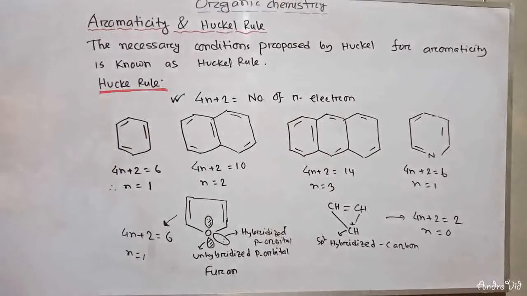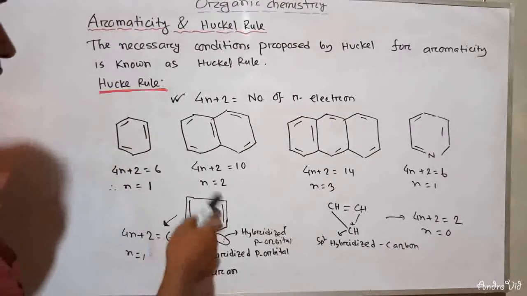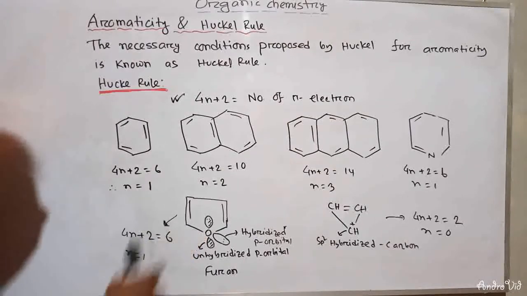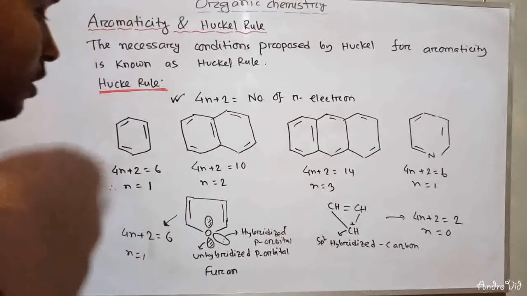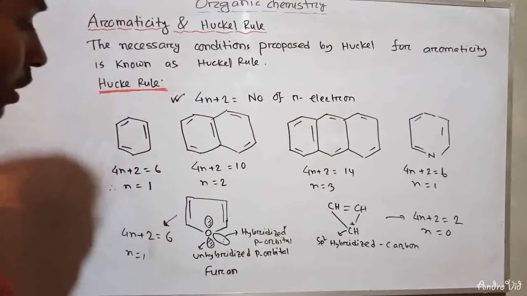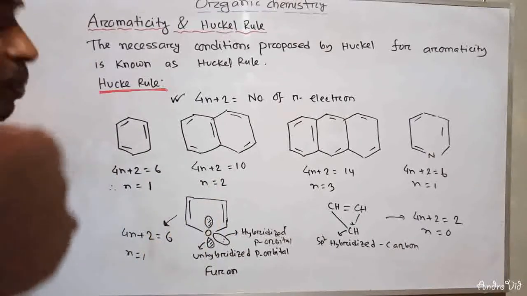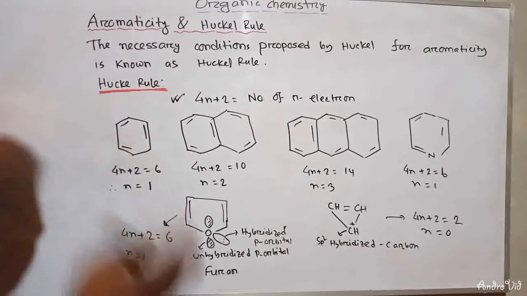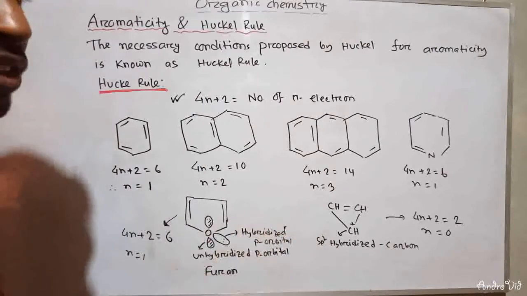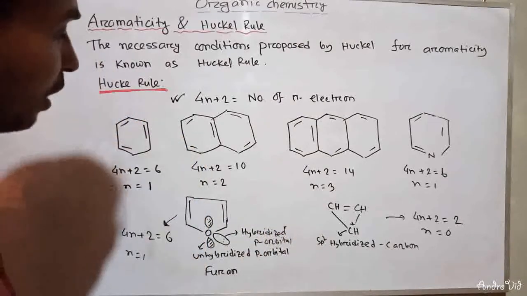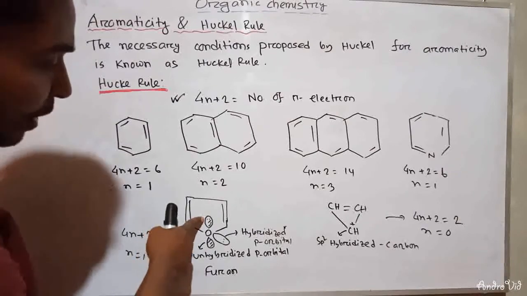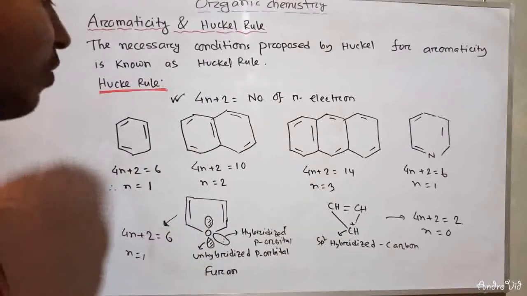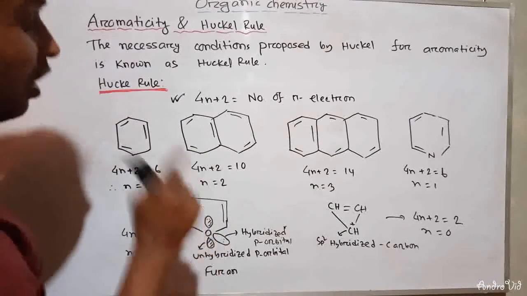This is basically the structure of furan, and it is clear that there are 4 pi bonding electrons available here. This is basically oxygen. You know very well oxygen has 2 lone pairs of electrons. One lone pair is present in the p orbital. This oxygen is sp2 hybridized. As it is sp2 hybridized, it must contain a perpendicular pz unhybridized orbital. One lone pair is present in the unhybridized p orbital, and another lone pair is present in the sp2 hybrid orbital.